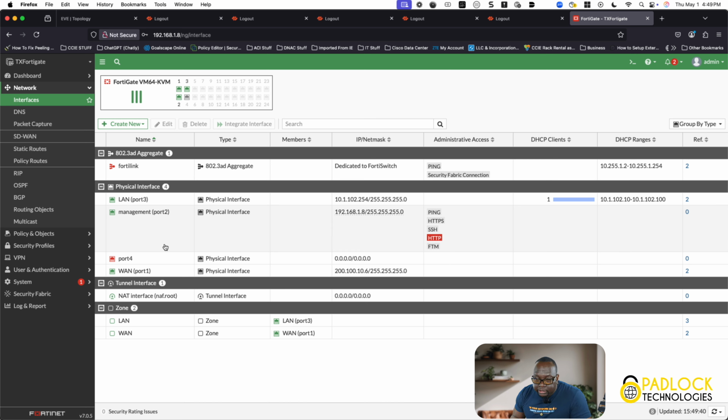And basically it's like LACP in the background. That's basically what it is. Open LACP. And then, you know, if one port goes down, it automatically picks up on the other one. So you have load balancing there, which I suggest people do on firewalls, configure port channels and stuff like that.